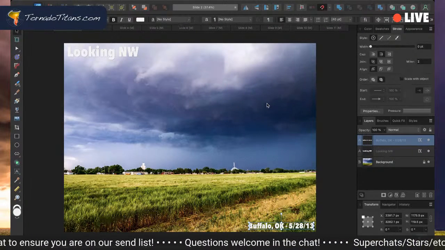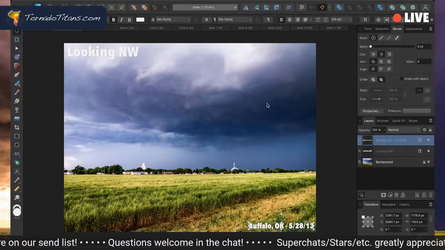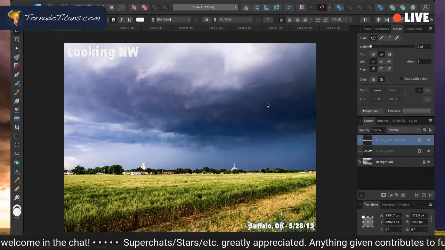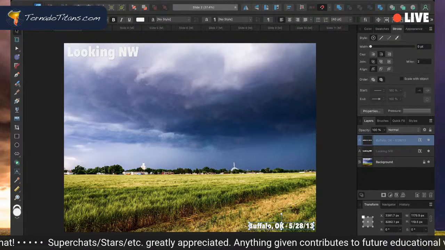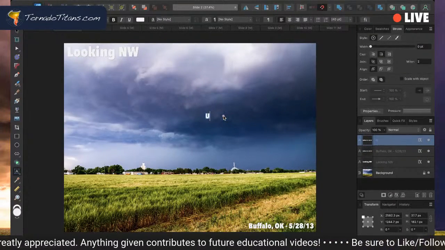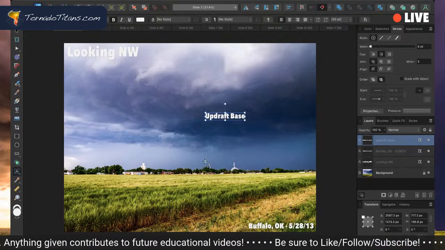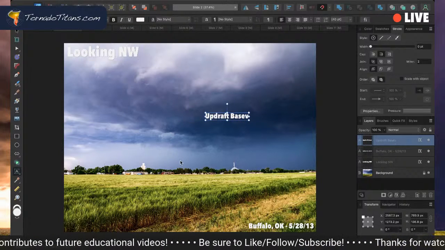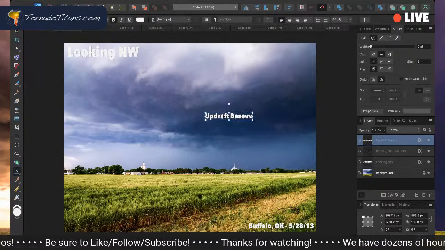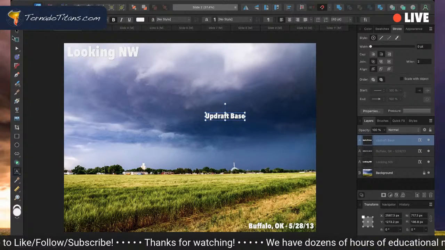So the first thing you're going to notice, we talk about updrafts and downdrafts. Updrafts are where the storm's breathing in, growing high, and what you're looking at right here is the base of an updraft. It's an updraft base. And then you look, and let's see if I can do that without causing all sorts of problems there.